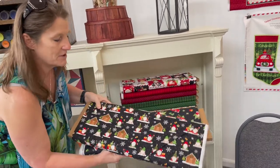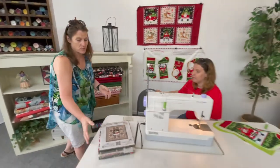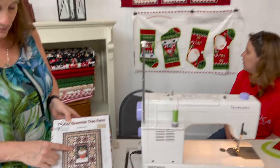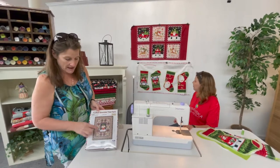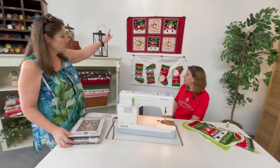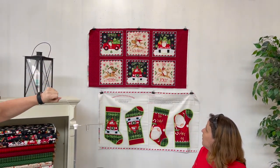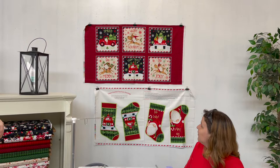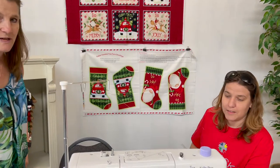There are some cute little gimme's in here. To give you some inspiration, we actually have a kit ready that uses a panel — there's a panel in here that we don't have on display. There's also a bigger panel, and then two other panels that come with the fabric line. There's one at the top with six blocks you can quickly make a nice little project out of — I can picture a table runner or a wall hanging. But where we're going to focus today is the Tree Farm stockings.